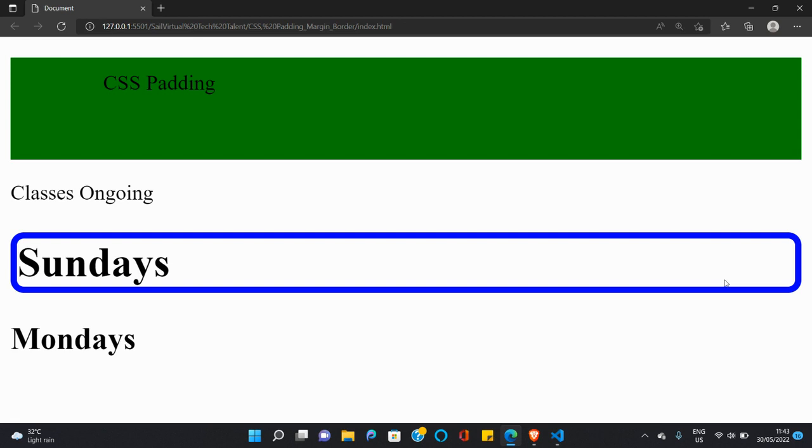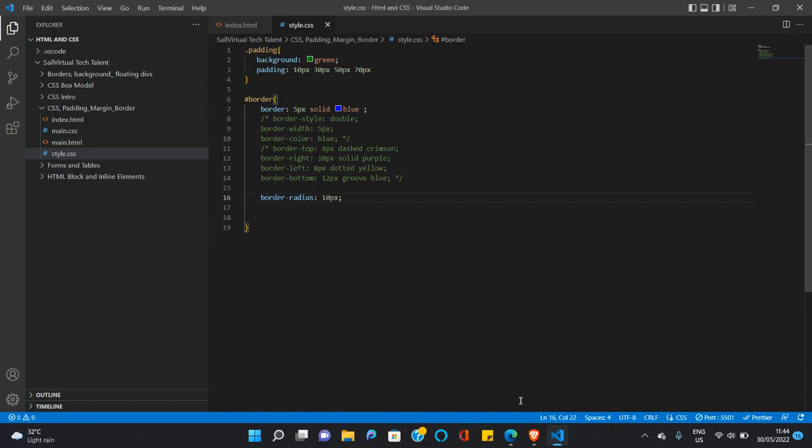So I believe with this you guys now have a complete knowledge of how the border works, and also you now know that there are two categories of properties under the border property, which is the border width, style and color, and also the other section, which is the border top, bottom, left and right. And I believe now we also know that, by blending these two groups of properties together, you can actually get a defined property you want. That's like border top color, border bottom style, and all the rest. So let's move on to the last section of today's class.